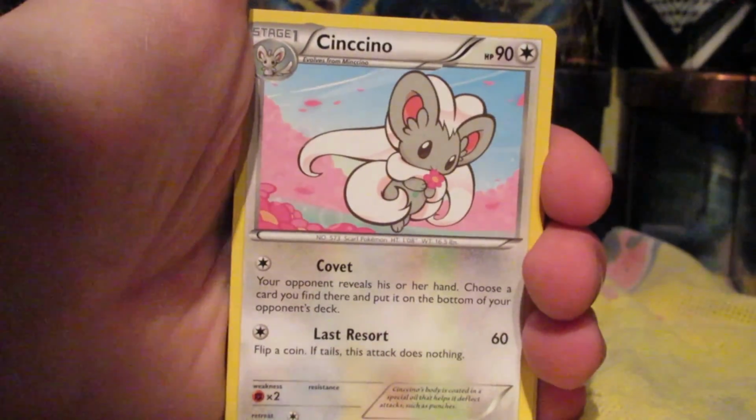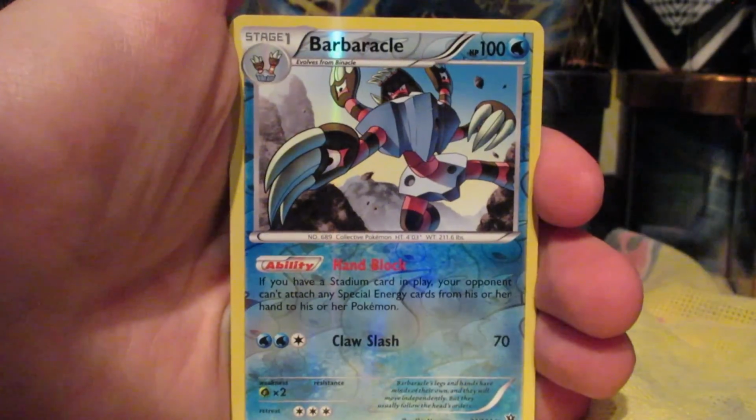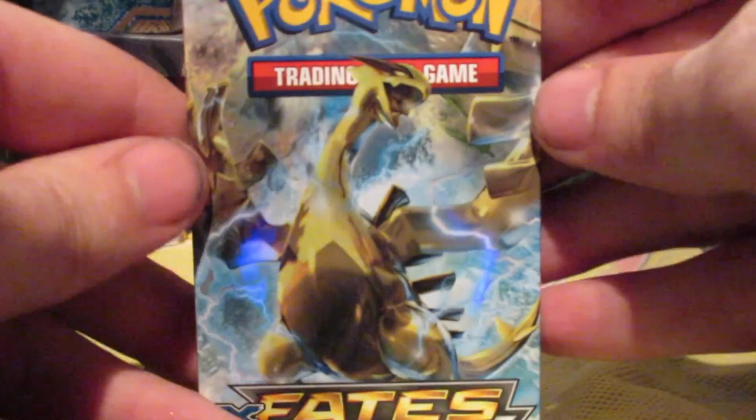Minccino, Gothita, Solosis. Oh, that's definitely Fluffy. Look at that. Team Rocket's handiwork. Weezing, Reverse Rare Barbaracle, and a regular Exploud. Barbaracle. All right, Lugia Break Pack.